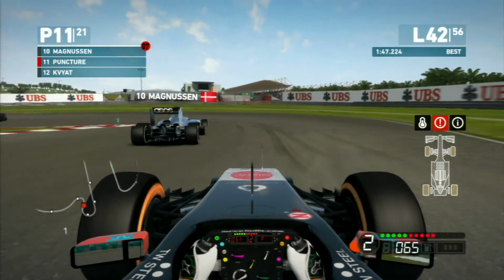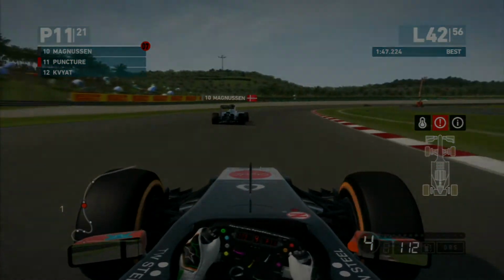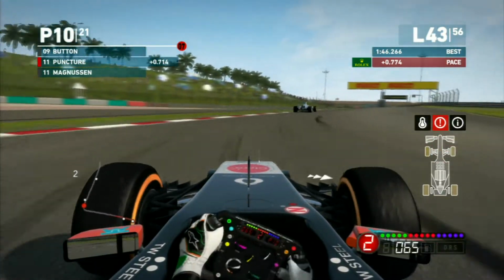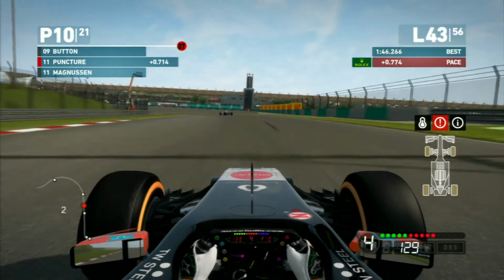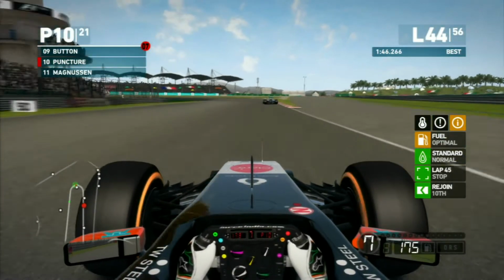They feel like they have no grip, and it's hard to turn, so you just don't feel like you have a whole lot of control of the car. But on lap 43, Magnussen was going really slowly, and we managed to go around him back up into 10th, which I thought was a little surprising. Although we were burning a lot of fuel. As you can see, we're -1 still on fuel.